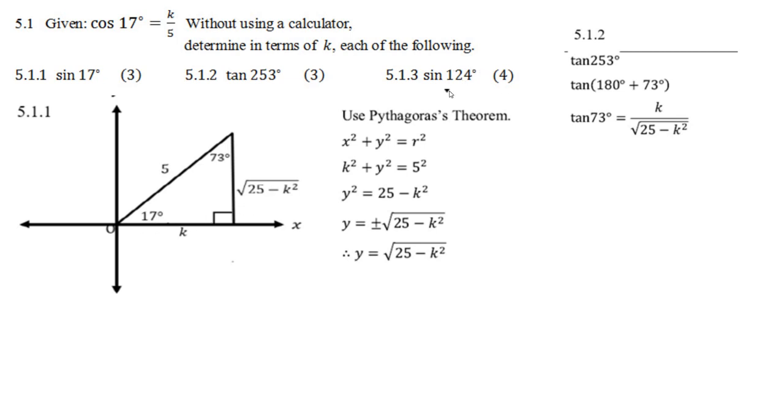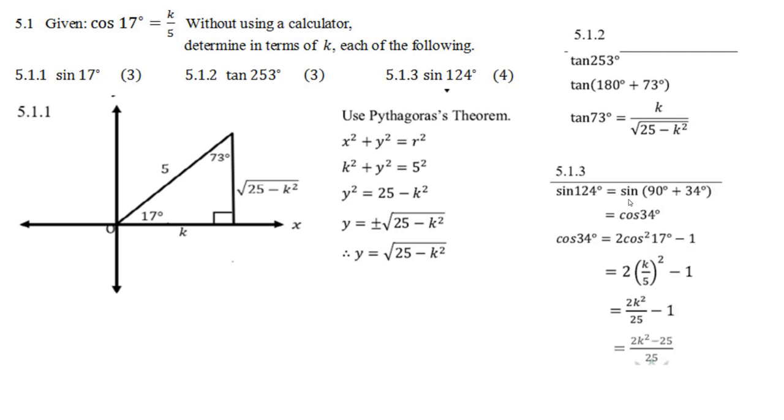But what if you made it 90 plus 34? Well, 34 is 2 times 17, and that's the key. This is a pretty tricky one. The sine of 90 plus 34 is the cosine of 34 degrees. That's called a cofunction. Now there's a trick, because the cosine of 34 is the cosine of 2 times 17. So it's 2 times the cos squared of 17. This is an identity, minus 1.